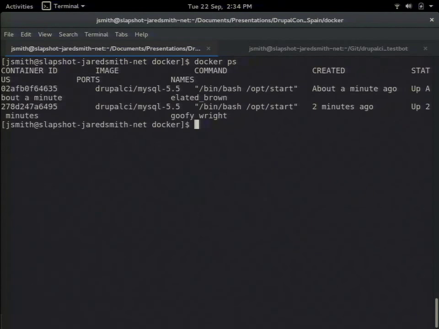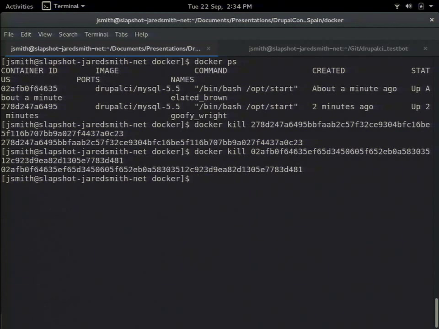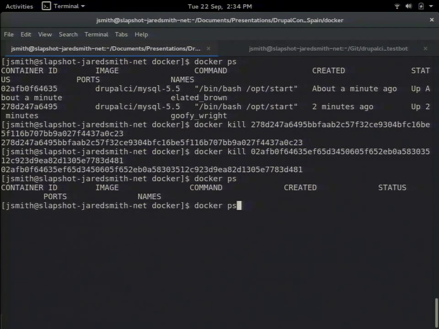So again, we can do docker ps to see what containers are running. Docker kill that one. Docker kill that one. And again, tab completion is a beautiful thing. It just works. So now docker ps, we're not running anything. Let's go ahead and restart our container here. This time we're going to specify a port. Since I'm already running a local copy of MariaDB on my laptop here on port 3306, let's put this on 13306. How does that sound? And connect that to 3306 on MySQL 5.5. Does that make sense? So we're going to tell it that's where that's at.